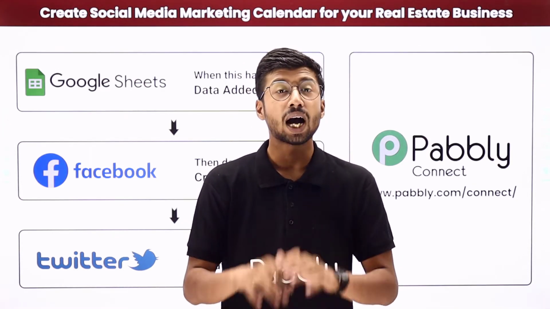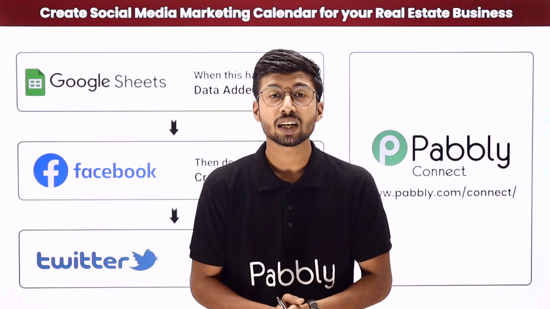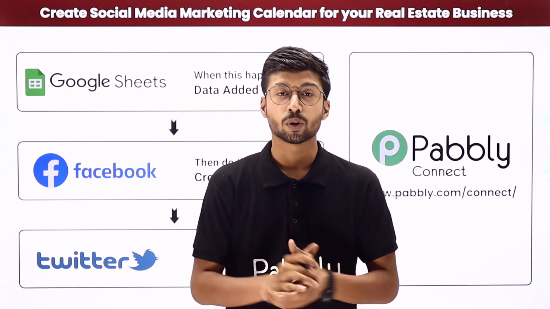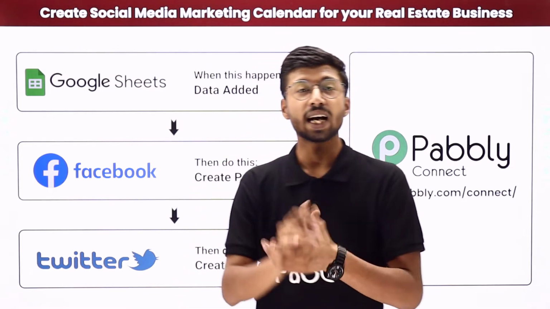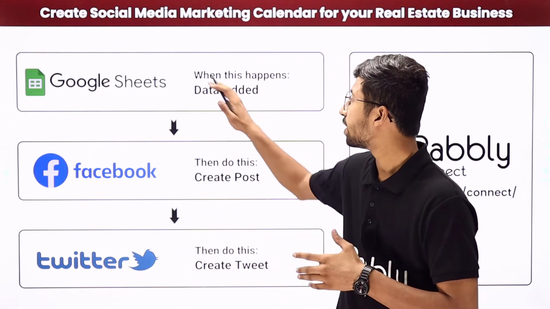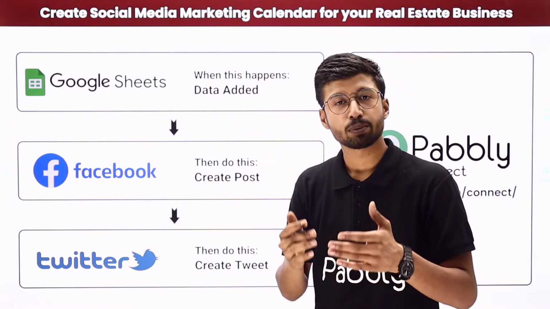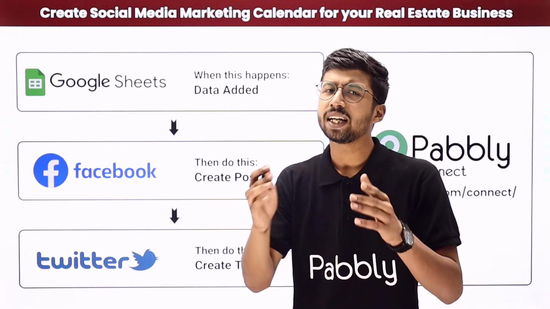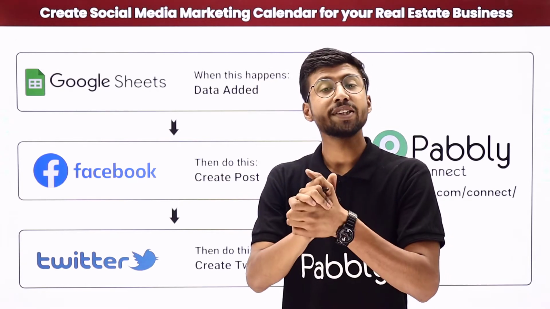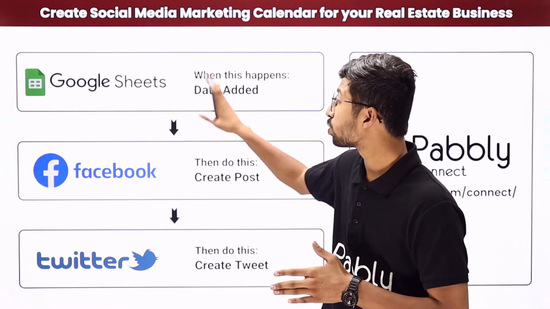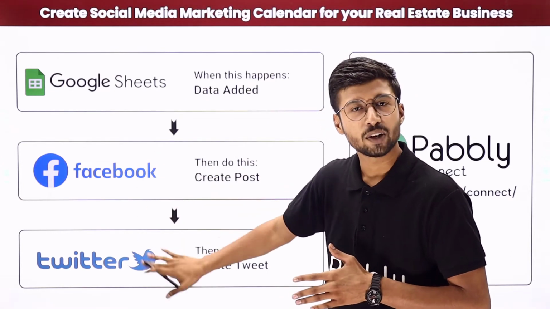So in this video, I came up with a solution by creating a social media marketing calendar. Yes guys, you can automate this whole process. All you have to do is just add the details or the data of the post into a Google Sheet, and according to that data, like the link of the post, the caption and the platform name, and the date on which you want to share the post, the very same post will be automatically shared to your social media platforms like Facebook and Twitter.